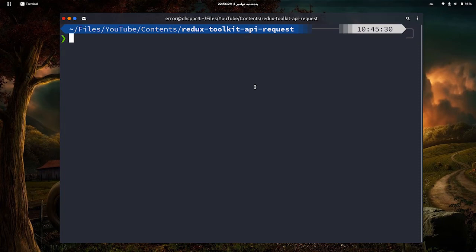In this video I'm going to teach you how to send API requests using amazing Redux Toolkit. Redux Toolkit has a bunch of benefits over other methods for sending requests to APIs such as Axios. For example, Redux itself is going to handle everything for us. It's going to cache results, and it's going to take care of storing the results we received from the API in the global state of our application, no matter if it's a custom API or another API from Rapid API, for example. It doesn't matter actually.